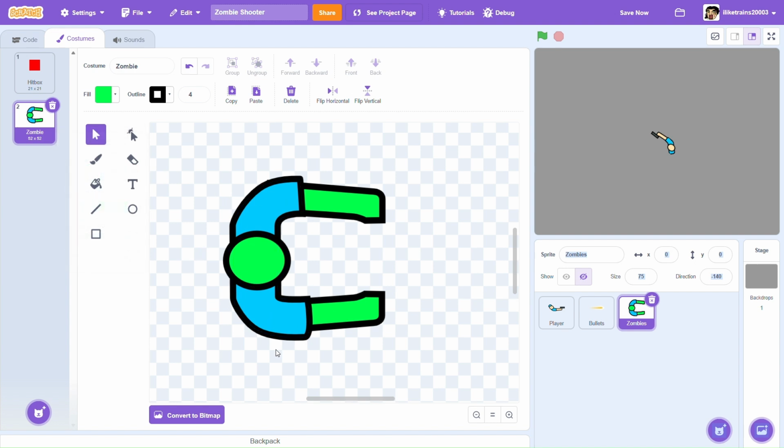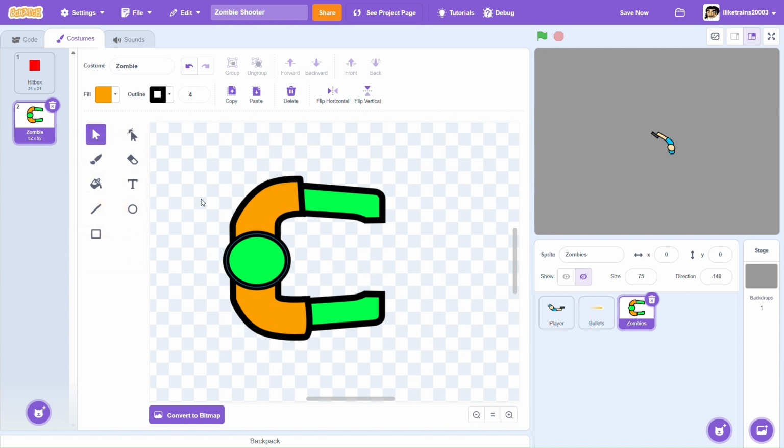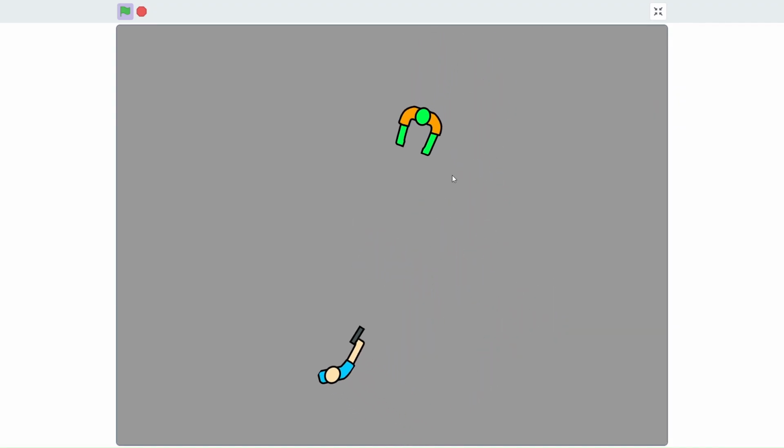Okay, so I'd say that this is a zombie, but I want to change the shirt to, what's the evil color? Pink? Nah, red, but that's used a bit much, so I want to go orange. Yeah, that's perfect. Actually, really perfect. Anyways, okay, yeah, that looks perfect. So now they actually look like zombies. Oh, they look like strong zombies, what the hell.